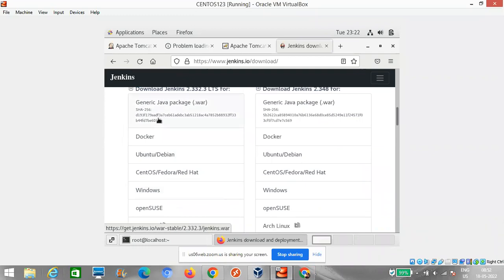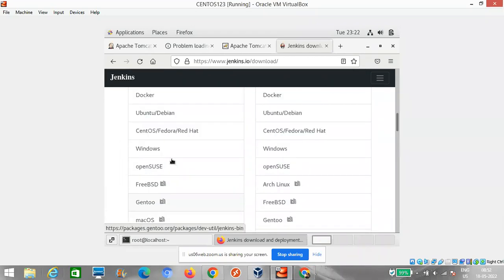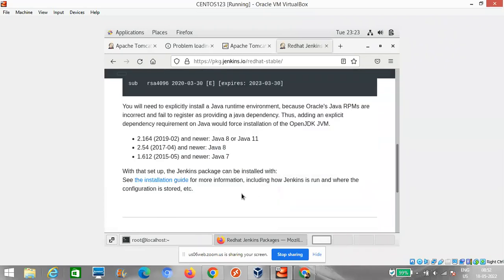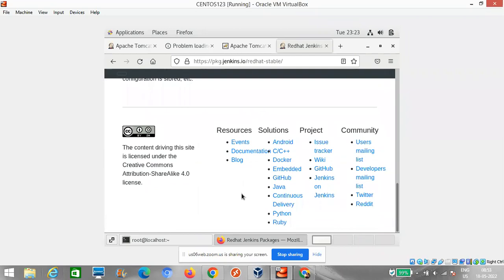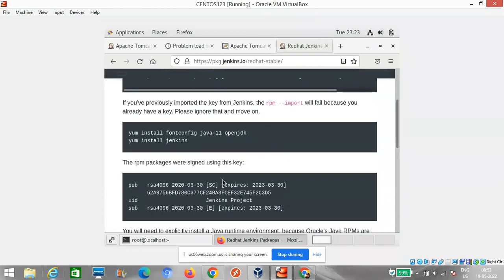We need to scroll down and see where we are installing our war file. We are installing our war file in CentOS, so we need to click on it.